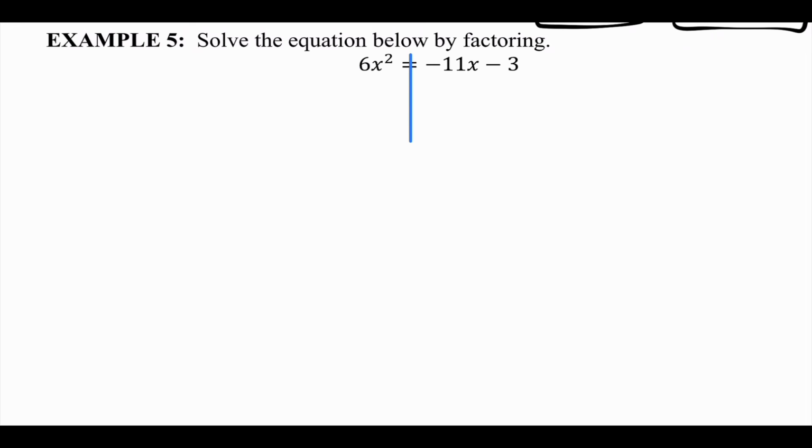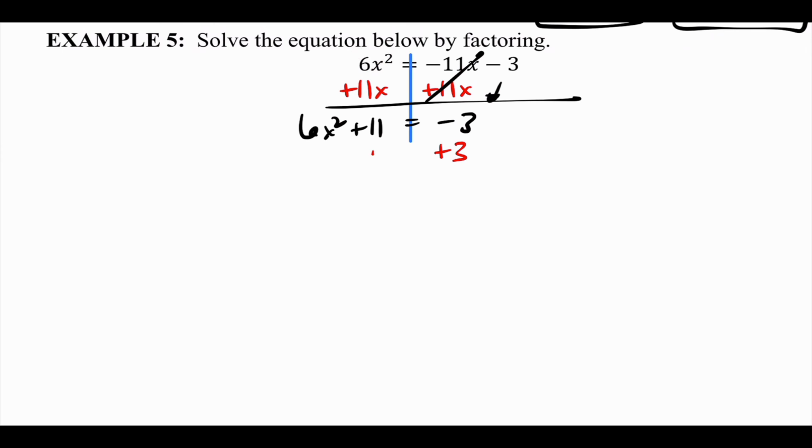To set it equal to 0, I know how easy it is to subtract 6x squared from both sides, because it's one step. But keep a positive a for right now. Later on in the chapter, I'll show you how to deal with negative a's, but for right now, keep a positive so that everything else will go smoothly. So we're going to add 11x to both sides. Then we're going to add 3 to both sides.